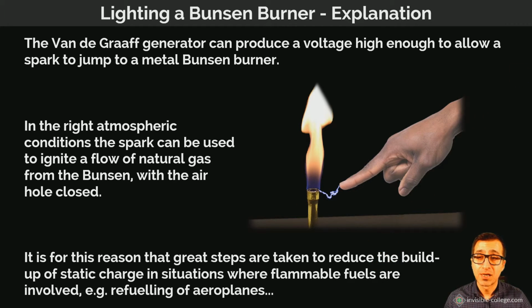And so for this reason, a lot of steps are taken to reduce the buildup of static charge whenever there are situations in engineering, for example, where there are flammable fuels involved. So in the refueling of aeroplanes, for example, as we'll see a bit later on, there are a lot of precautions made by engineers to prevent the buildup of static charge, because one spark could ignite the gases from the fuel in the aeroplane's tanks, and this could obviously cause an explosion.